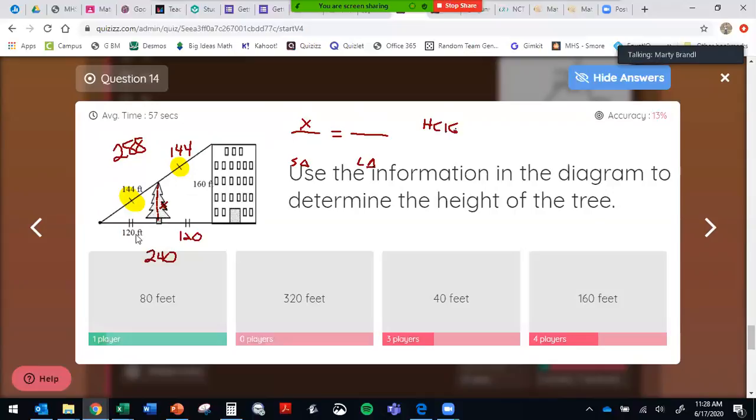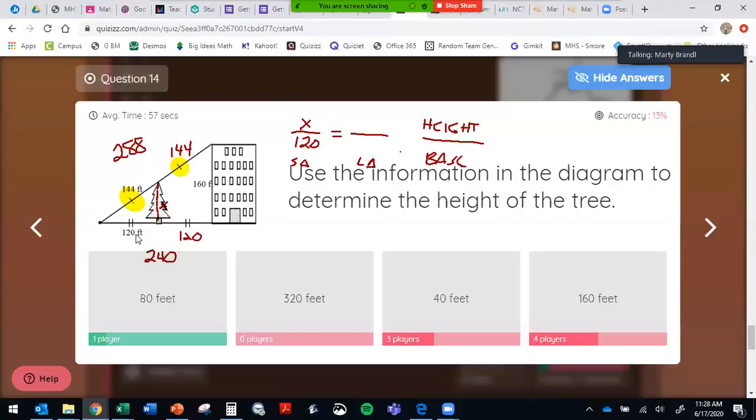Oh, sometimes my little writing tablet doesn't work quite right. So the height, okay, and then I have a choice to make. I could do the diagonal right here, or I could do the bottom part here. I'm going to do the base because it's smaller. You can pick, it doesn't matter. Okay, so we're going to put the height over the base. So this is the small triangle. We've got the height. I need the base of the small triangle, which is 120. So that's going to go right here.